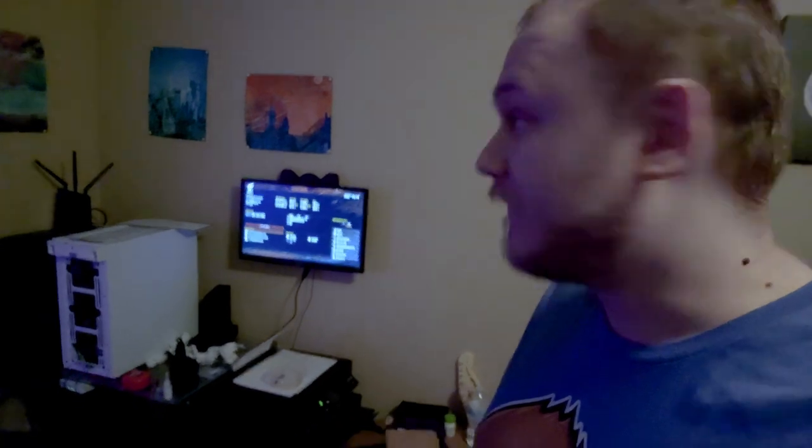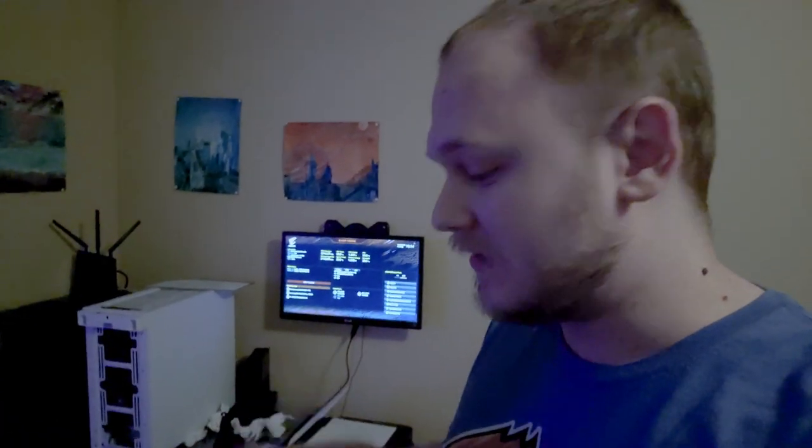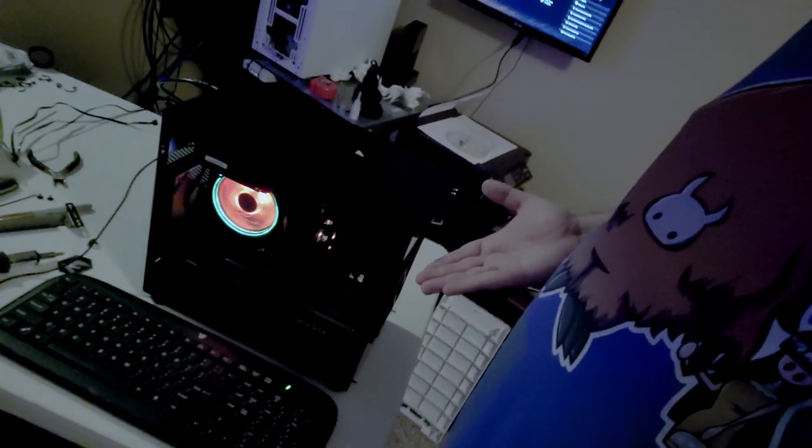I finally got it to go into BIOS. I'm so used to my Asus ROG where it has the splash screen at the beginning, and I guess by default this motherboard doesn't do that, so I just turned it on and started spamming the delete key until it got into BIOS and it worked. So I'm gonna mess around with BIOS, make sure that XMP is enabled, and yeah, I did it. Look at this powerful baby boy.